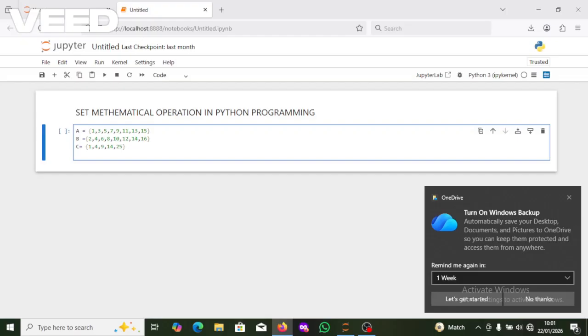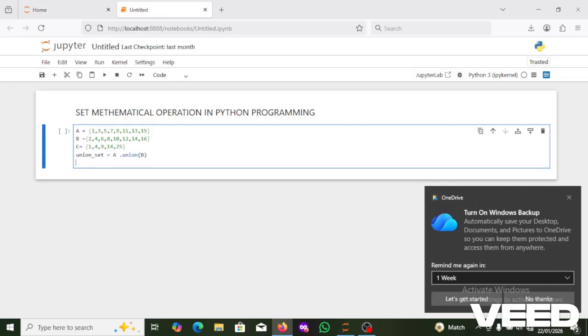Now, I want to do a simple union of sets. So what do we do? Define our union of sets. union_set is equal to the union of A and B, so we have A dot union of set B. Then we say print the union of the set, union_set.